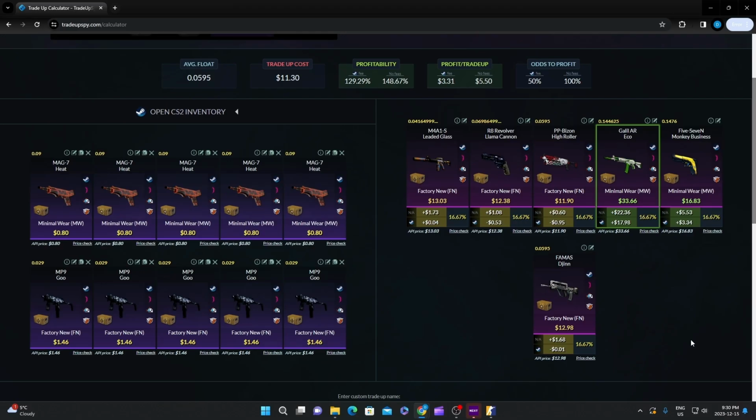So last week, we finished off trying this exact same trade up. However, a week later, now some of the prices have changed. The worst option is that High Roller at 95 cents of a loss. However, we're going to attempt this one again. So we have $12.45. This costs $11.30. It consists of 5 Mag 7 Heats at a 0.09 float or lower in minimal wear condition and a cost of 80 cents per. Then we got 5 MP9 Goos at a 0.029 factory new condition at a cost of $1.46 per unit. We have a 50% chance to make our money.